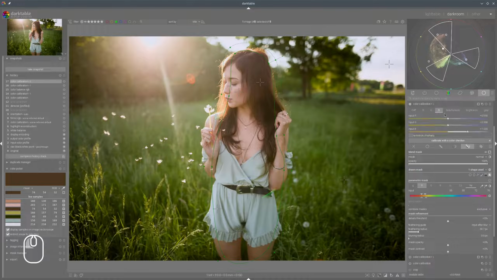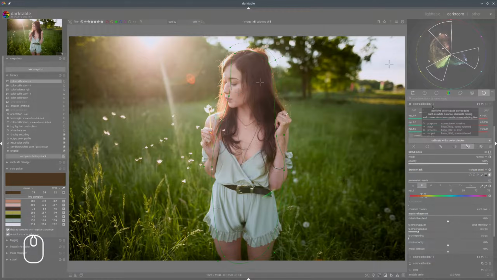And now we can use maybe blue. Yeah, something like, maybe also add some red.